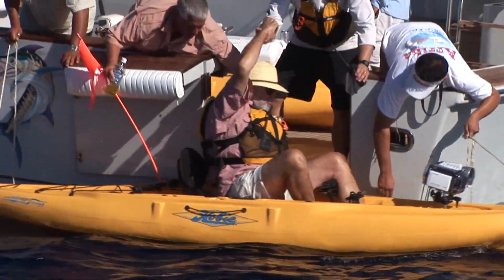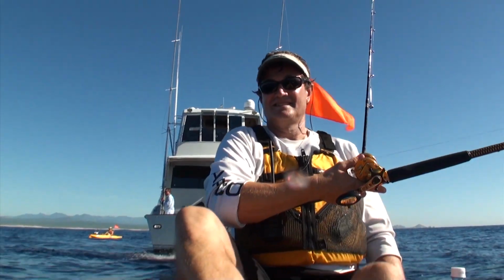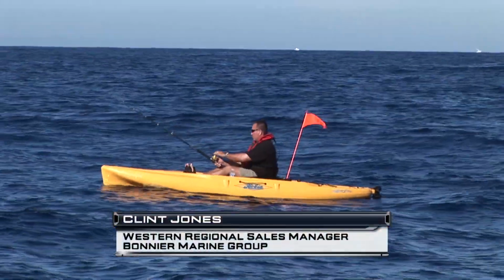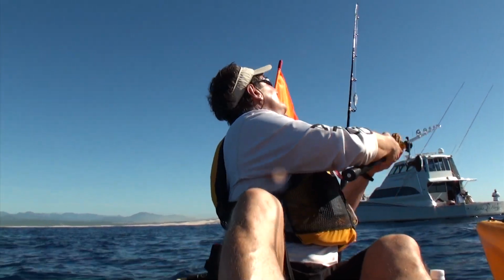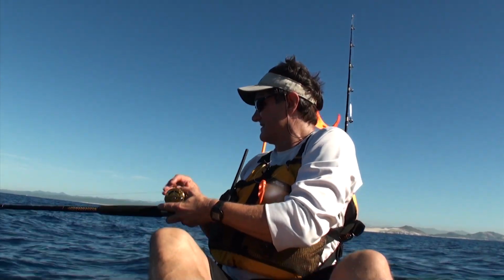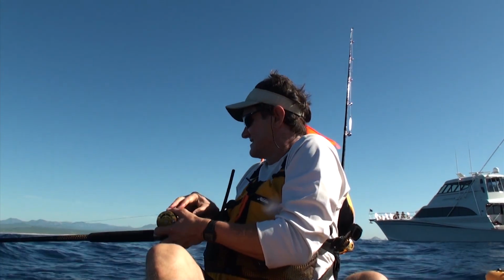I have never been in a kayak in my life before, let alone fished from one. So this is at least an extreme mental challenge, if not a physical one. Also fishing with us is my colleague Clint Jones, the only one of us who's caught marlin from a kayak before. And as a special treat, we've mounted special Sony marine cams on the bows of my and Bill's kayaks, one pointing forward and one aft to give you a better sense of what this is like.